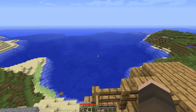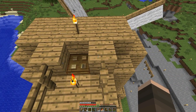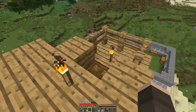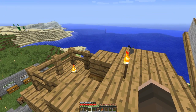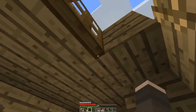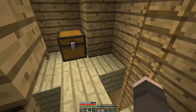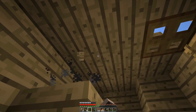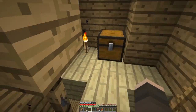Now, one thing that I should show you is this. Pretty incredible, isn't it? It's a little bit high up, but it suits its purpose quite well. And I'll be showing you guys a little bit more about it. Now, this took me probably a good half hour to build. I mean, nothing special here. This is the gearbox for the main windmill blades. And even though it's covered, the rain still comes down and breaks this gearbox. I guess there's just too much stress on it.